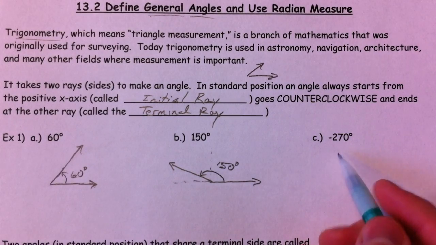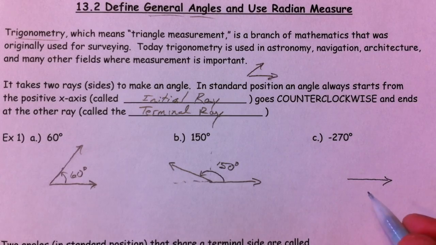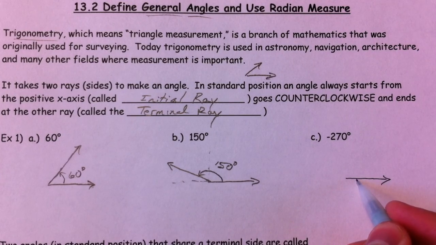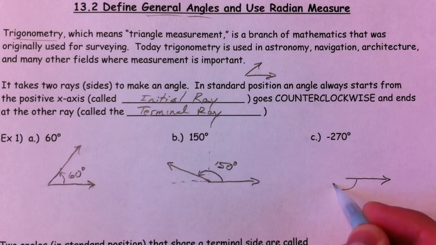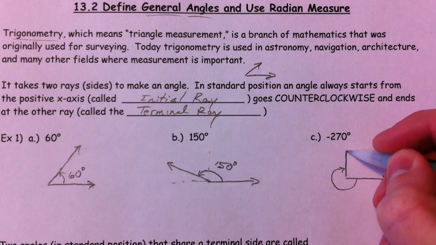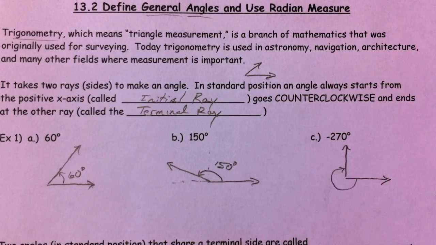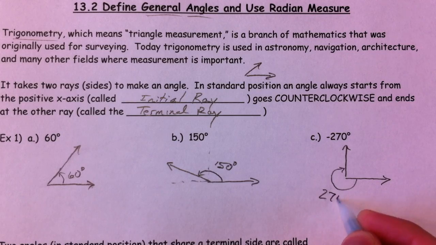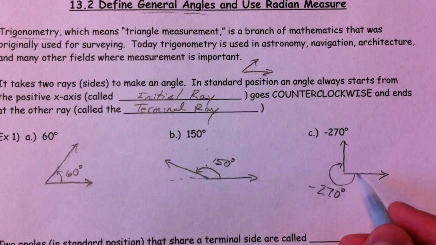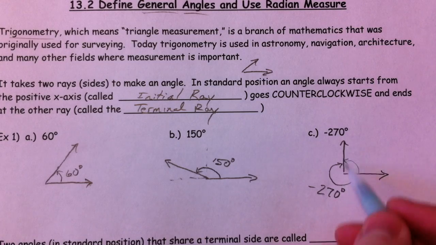We can also have negative angles, which end up going the opposite direction, just like negative numbers are the opposite. And so we're going to go around clockwise this time, past 90, past 180, and 270 is 3/4 of the way around. And so this is equivalent to a 90-degree angle going the other way, and we're going to call that coterminal here in a second. So this is negative 270 degrees, and like what I was saying is that this is the same as if you had just gone around this way, or it shares the same angle.